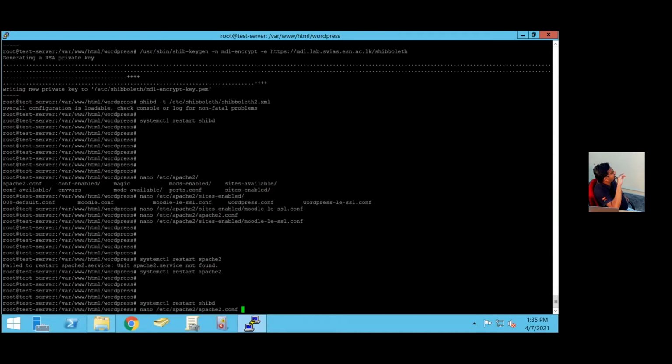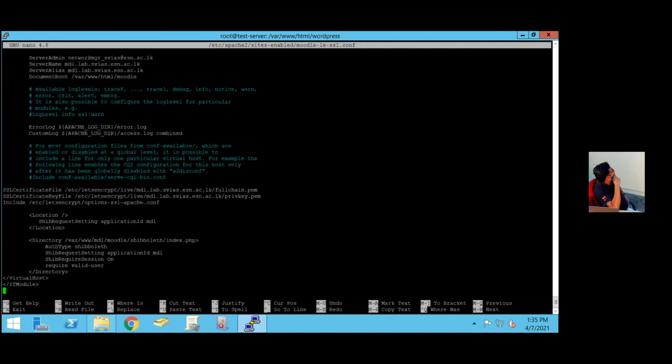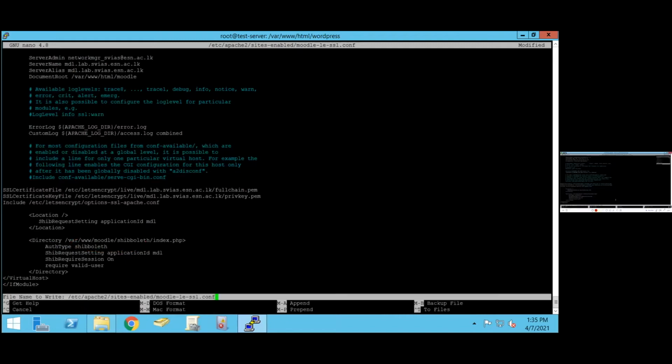This one. Okay, Moodle, yeah, Moodle. So this path, is it correct? Yes. Right, that I forgot. Delete MDL. Now it's correct. Yeah, just restart Apache and see.